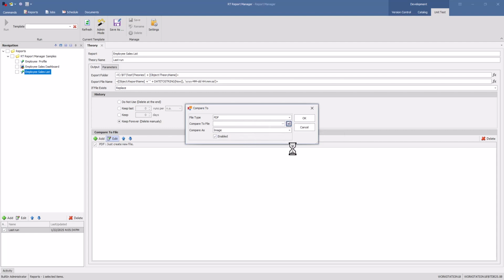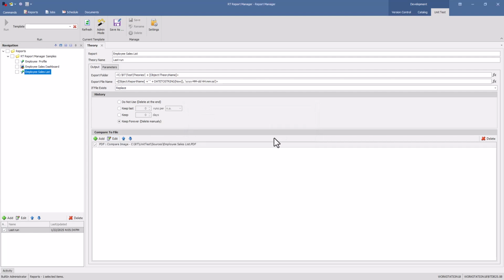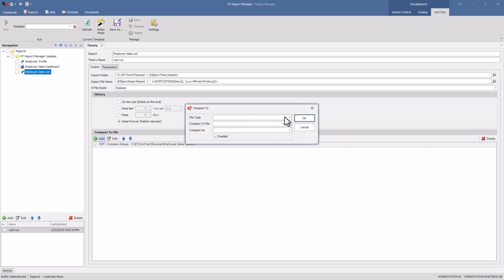To do this, I need to create a golden file first. It will be saved in a folder provided in the settings. Then I'm going to create one more file to compare. This time, it'll be an Excel file. Then I need to create another golden file, and when you click this button, RTAG will export the file with the current parameters.